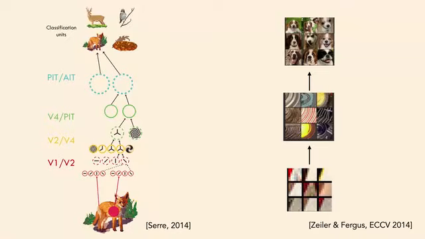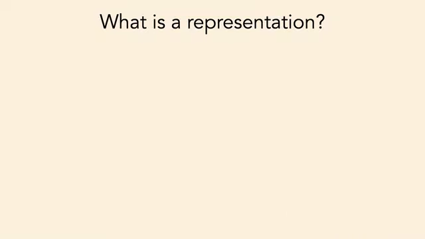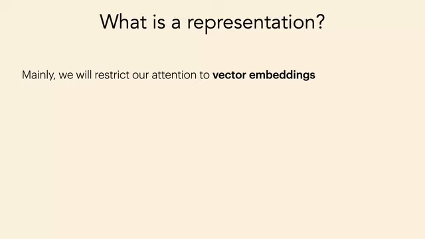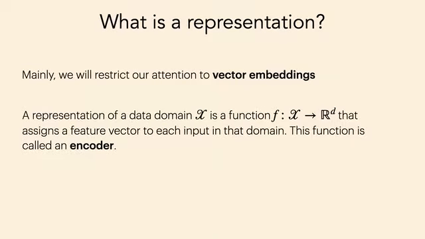Okay, so let's now get a little bit more formal and define what a representation is for the context of this class. Okay, so we're going to basically restrict ourselves to representation as a vector embedding, as a vector. Or it could be a more general tensor object. It could have multiple dimensions, but most canonically it will be a vector. Okay, and there's 2 different ways we're going to use the word representation. So the first way is we'll say a representation of some data domain X, or maybe a data distribution P of X, probability of X, is a function that maps from data in that domain to embeddings in R^D, vector embeddings.